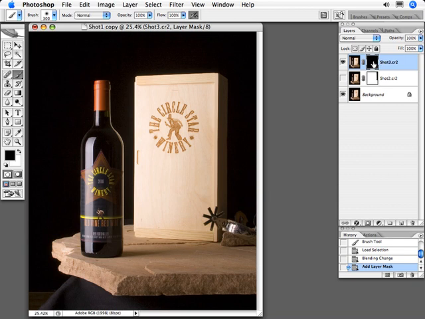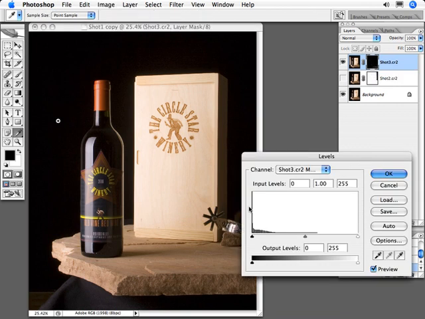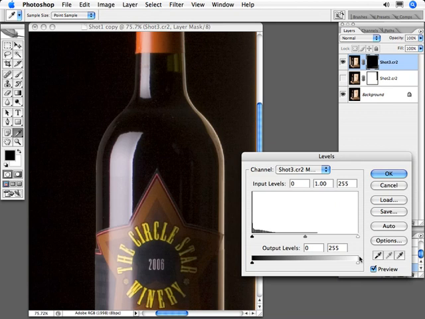There's the ability to adjust this. Targeting the mask here, as you see, I can then run levels on the mask. Let's focus in over here. I'm going to zoom in on this edge of the bottle. Then I'm going to adjust the mask. Watch how I can open up the mask or close it down merely by adjusting the levels found in the mask. So I can have a brighter reflection or a softer reflection. I can control this with the white point or the midpoint here, or even the black point here to make subtle adjustments to this and get this just the way I want.